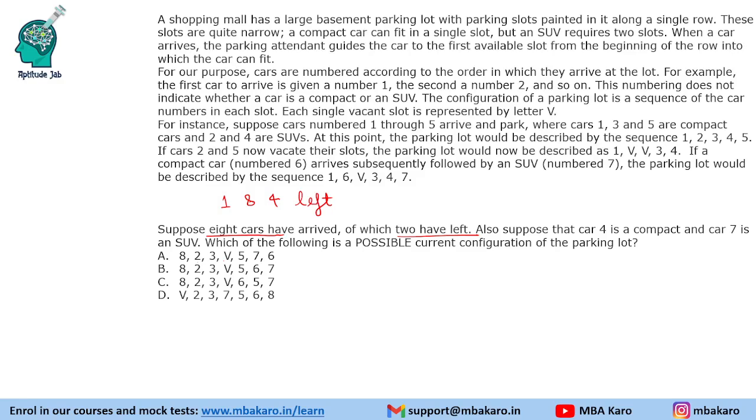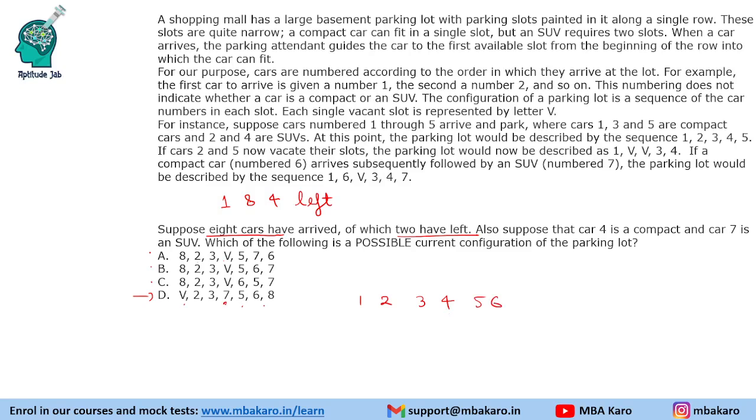Now if you see the options, in options A, B and C, we have V written in between, and in D, we have V written first. So that means, let us say this V means that 1 is leaving later. Let's take this scenario that 1 is leaving later and 4 is leaving early. So what will happen? Let us say 1, 2, 3 and 4 arrive, as per option D. So 4 arrives, and 5 and 6 are also arriving.